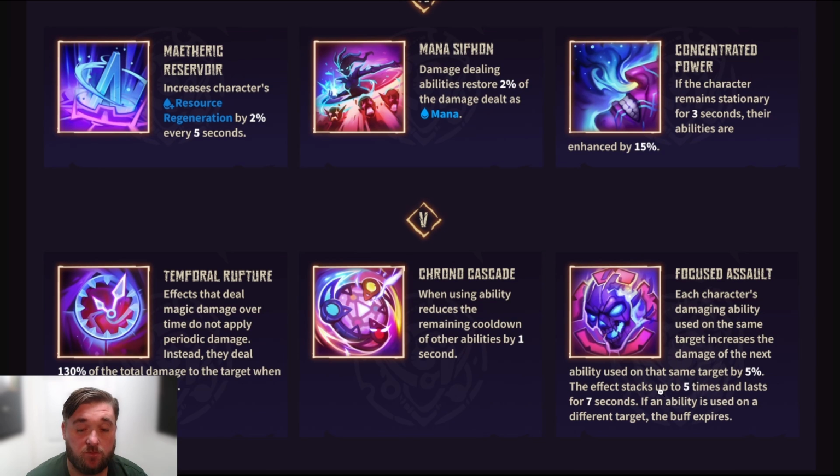And I'm assuming that the timer resets every time that you cast an ability, so you should be able to maintain that damage on the bigger targets. And I mean, if you're in 1v1 PvP or any PvP in general, then you might be able to put out a lot of damage. So there's some really good choices there, and I'd struggle to pick. Maybe Focused Assault. Yeah, probably Focused Assault would be my number 1 and Temporal Rupture would be my number 2.